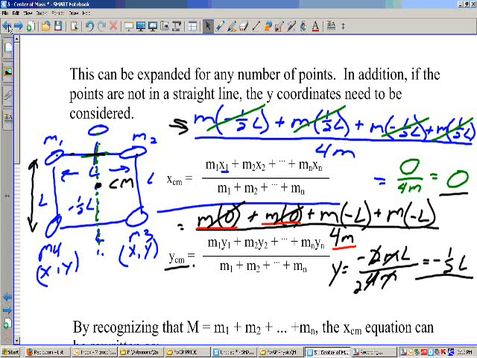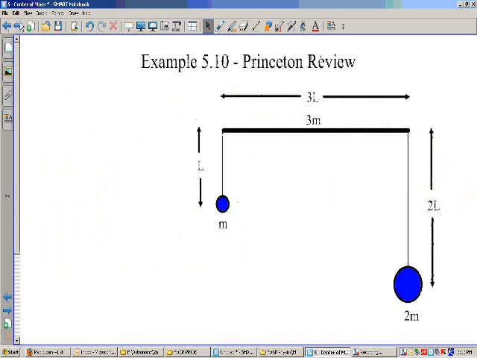I want to do another problem where it's a little bit different. This was the example problem I was starting on Friday, since if you're seeing this on Monday, I wasn't here Sunday. I want to finish this so that we have a good understanding of how to do it, because there are some problems in Chapter 12 that I'm going to want you to work on, and one of them, I believe, is a center of mass problem.